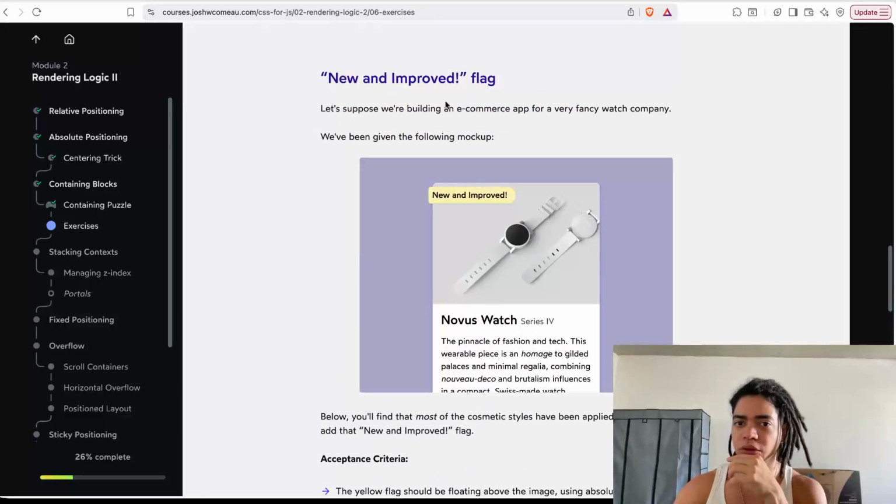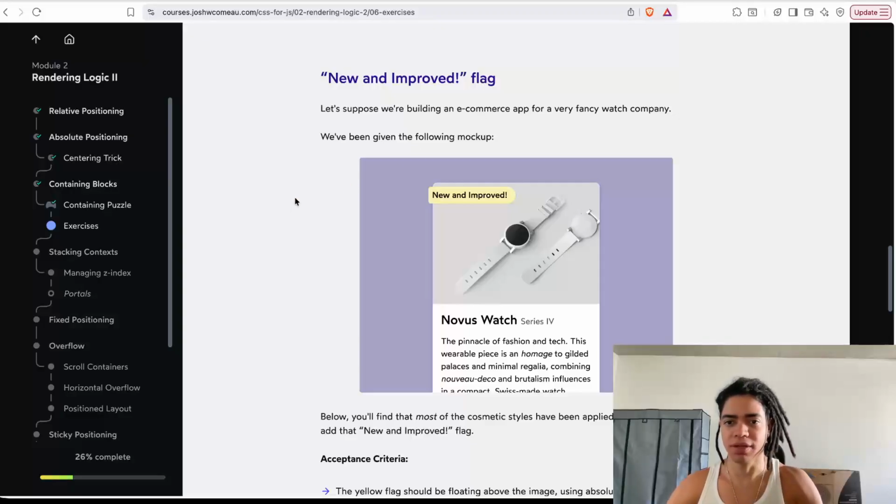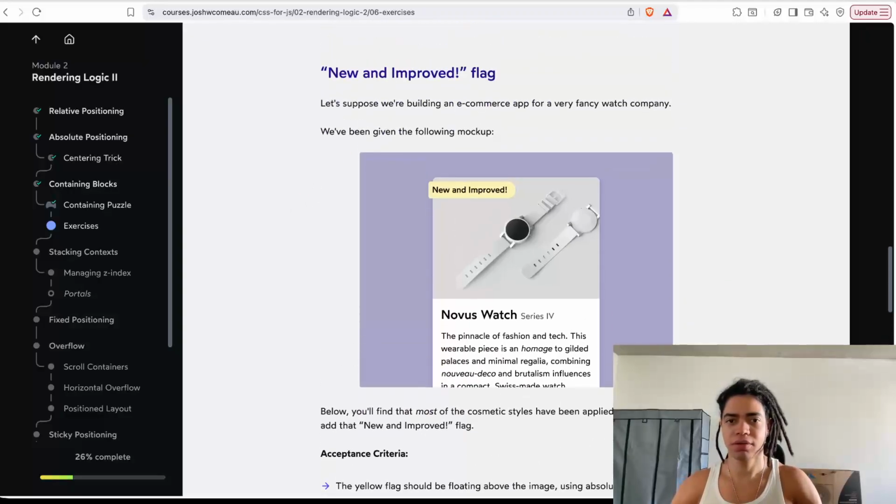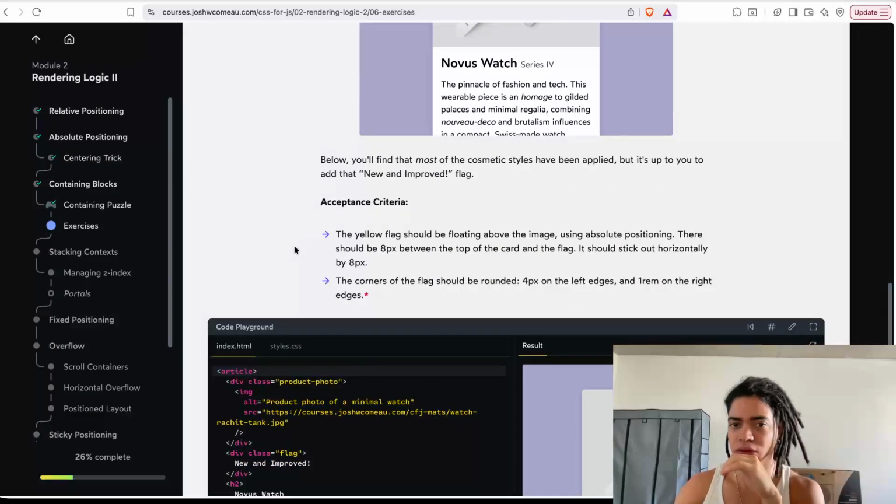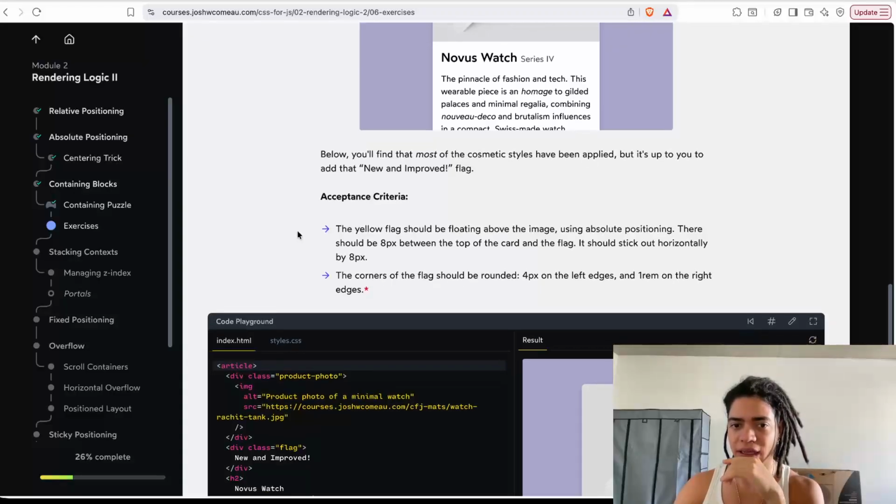So let's suppose we're building an e-commerce app for a very fancy watch company here, which is something that a lot of them want to. We have been given the following mock-up. Below you will find that most of the cosmetic style has been applied, but it is up to you to add the new improved flag.